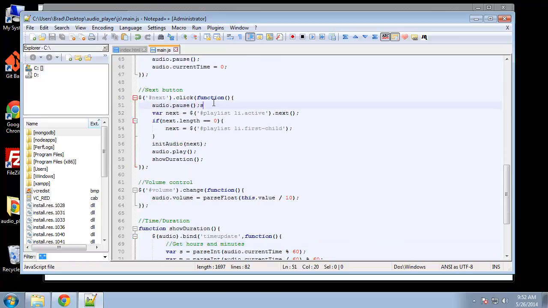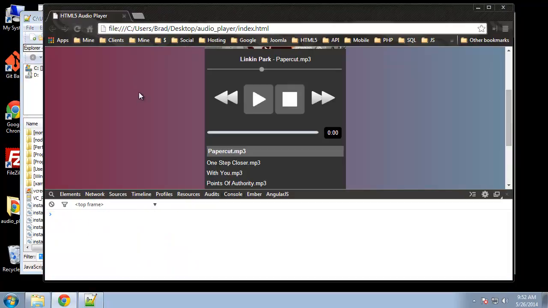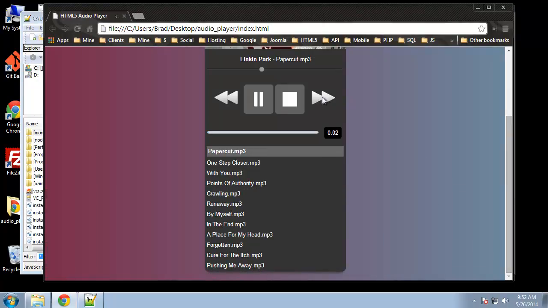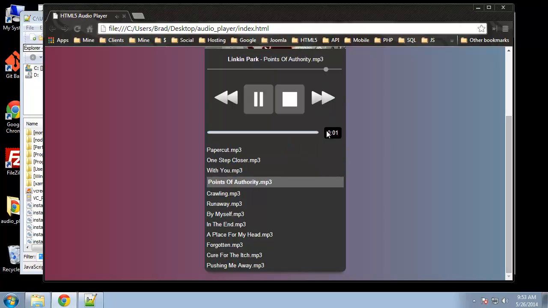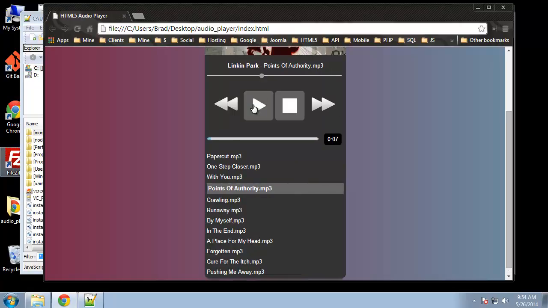For some reason I have this S, so let's get rid of that and reload. Okay, play. Next. Alright, so you can see that it's working great. When we change it, the duration restarts.